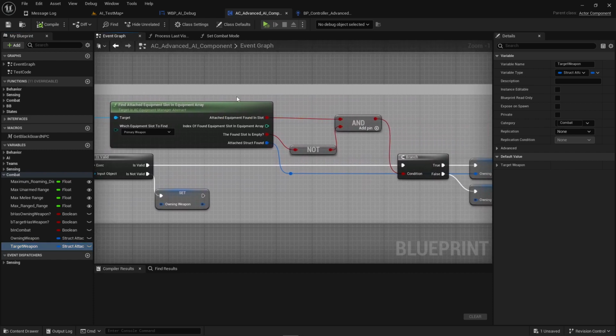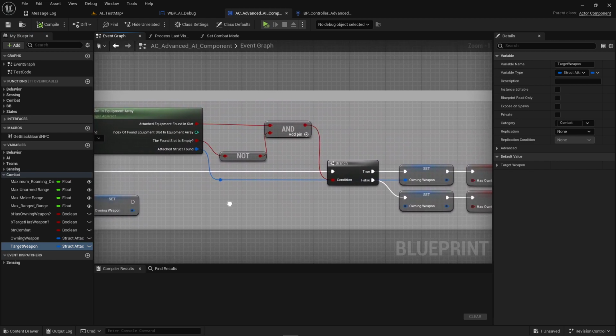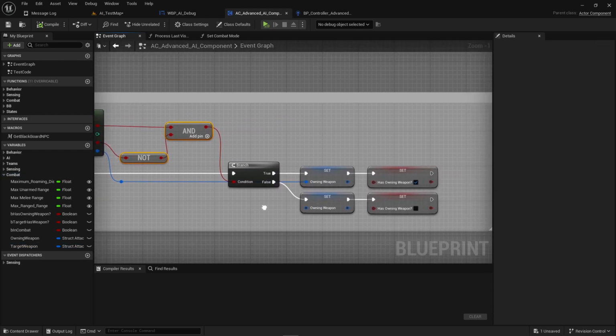Then okay, we find, yep, we have something, okay. Then I say like, is it attached? And is it not empty? Yeah, so if the slot is attached and it's not empty, then yes. So again, if it fails, owning weapon and has owning weapon, we basically null pointer this.